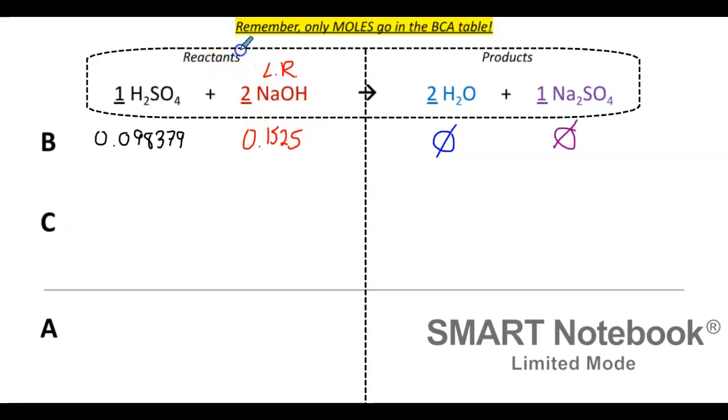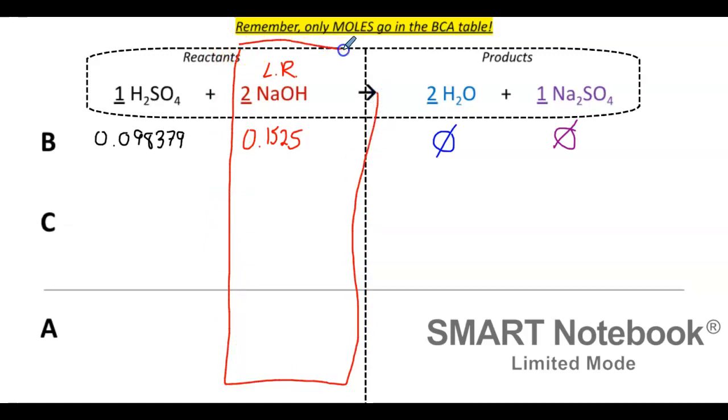So I like to always outline my limiting reactant because everything is based off of this, okay? It's like if you're making brownies and you have infinite water, infinite oil, infinite boxes of brownie mix, but you only have 2 eggs, the eggs are going to limit how many brownies you can make. Here, the sodium hydroxide is going to limit how much of this reaction can take place. So we've now seen that sodium hydroxide is limiting. So before the reaction started, I had this many moles. During the change, I am using up exactly all of that. It will run out. It is the limiting reactant.